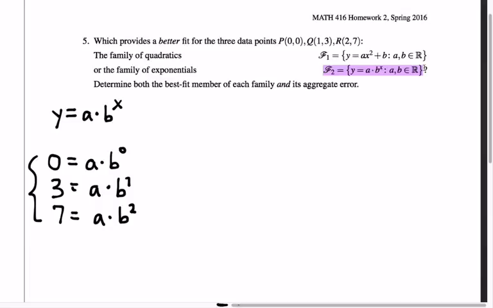Why does linear algebra not help us with this? We've got exponents and we're taking the two unknowns that we have here, a and b, and our unknowns are being multiplied by one another. It's like the difference between x plus y equals something and x times y equals something. The former is a linear equation. The latter is a non-linear equation. So we have to do something to this system to turn it into a linear system.